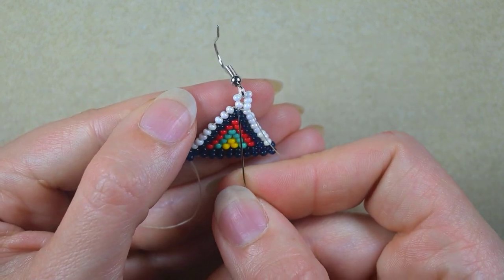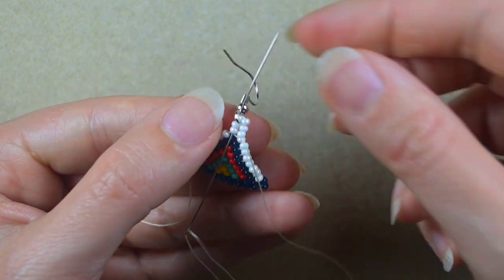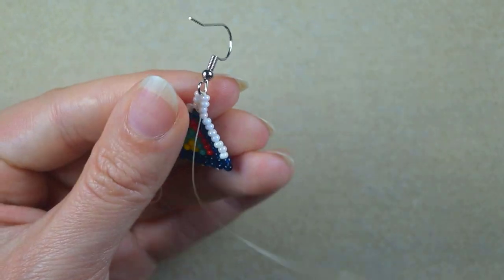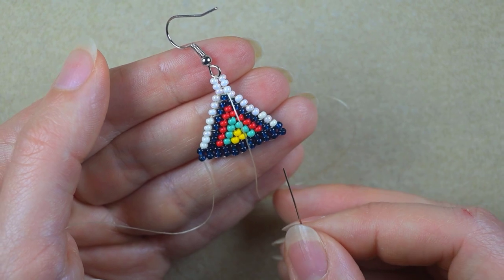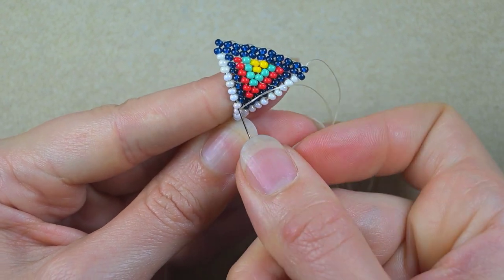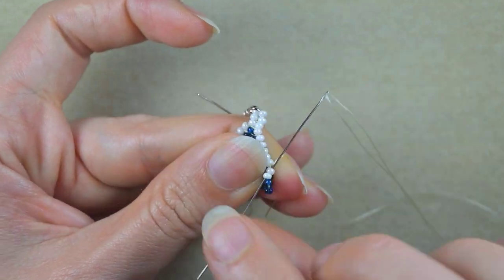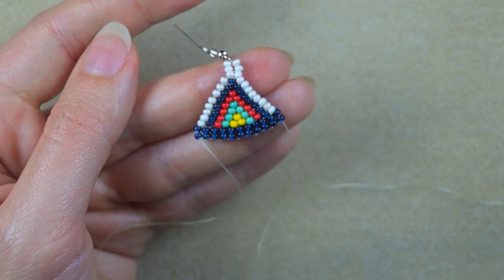And I pull. Then I go backwards like this through these beads. And again. And you might want to reinforce this part, guys, as many times as you'd like. And now what I want to do is go in this direction through all of those beads. And I'm exiting here at this side.